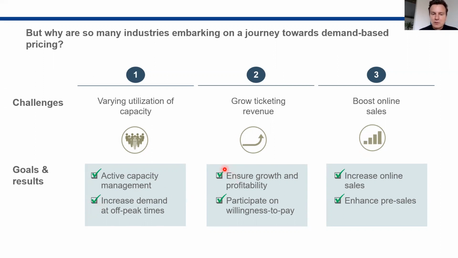Yeah, growing ticketing revenue. I mean, this is something that is, I think, common and should be the goal for all of us here in the topic of price optimization, attraction, and museum business. We want to ensure growth. We want to ensure profitability. We have rising costs, so we need to account for this. We need to make sure that we look for new, innovative ways of increasing our revenue, and obviously boosting online sales. We want to get people buying early, make their purchase decision, give us their email address, learn about them, and basically have them as a pre-sales. So those three goals are common across all of those industries.